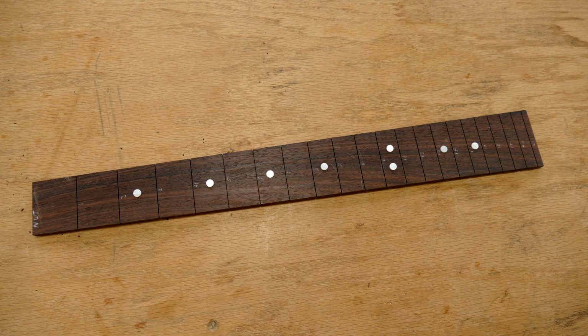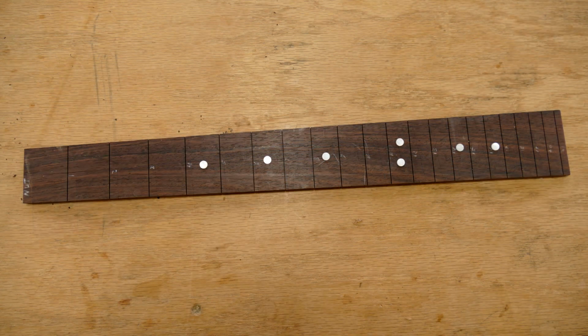Probably the most common is one dot at the third fret space, one dot at the fifth, one dot at the seventh, one dot at the ninth, two dots at the 12th, one at the 15th, and one at the 17th. If we take away just the third fret space dot, the fretboard looks less cluttered and it is still legible to the musician. You've likely played an instrument without the third fret dot and not even noticed that it was missing.